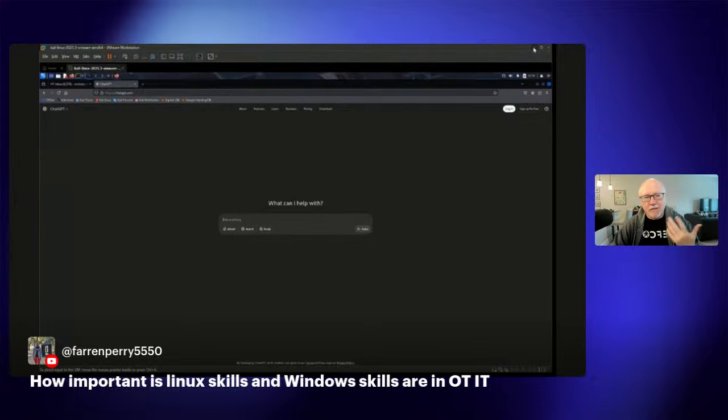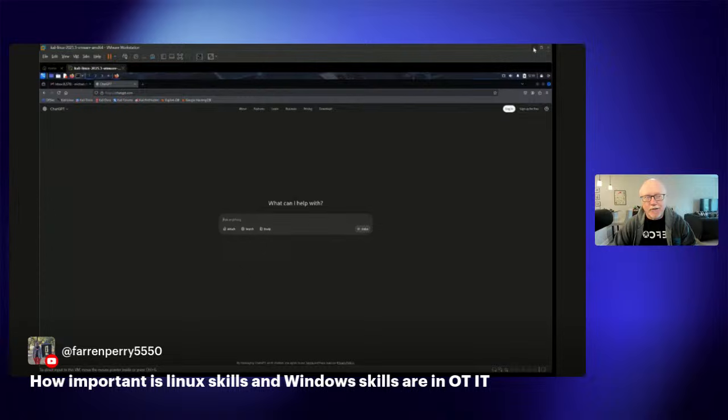For me, I'm just an old school Windows person. I've been using Windows forever. But I learned Linux because that's where a lot of the penetration testing tools were. I remember even the original version of Nessus, which was the open source vulnerability scanning tool back in the day.